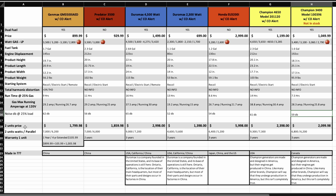Then we have here, what about if you buy two units to put in a parallel kit? The Genmax will be $1,799.98. Two units will give you 7,000 watts maximum and 6,200 watts running. The Predator is going to be more expensive at $1,859 and will give you the same, but it's more expensive and not dual fuel. This Duromax, more expensive, you get more watts, but it's a lot more expensive. The other Duromax, you're still short with 4,600 watts at $1,398. It's cheaper than the Genmax, but you're losing a lot of watts.